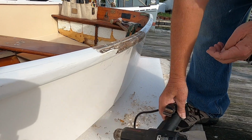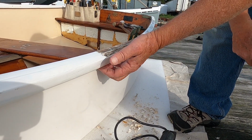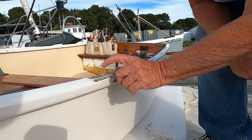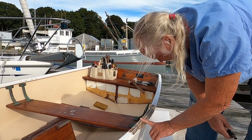These boats do have problems. People will store them upside down, and water will collect under the gunnel rail and then rot this out, because this is oak. It's not very rot resistant. It's nice and strong.